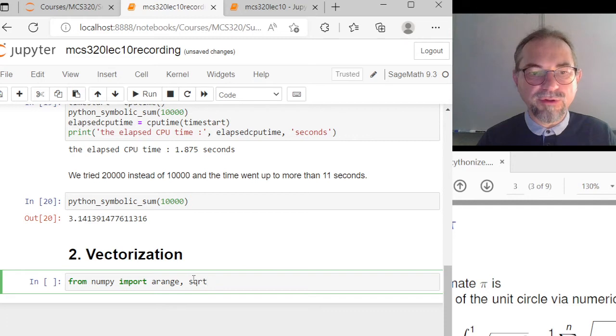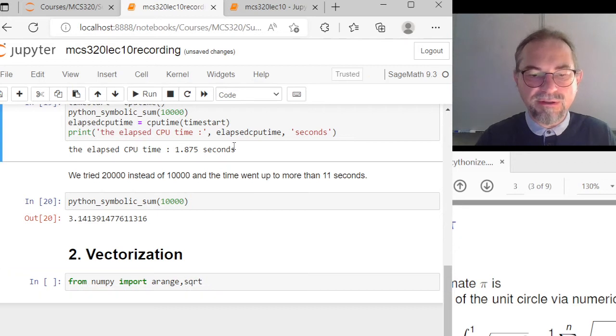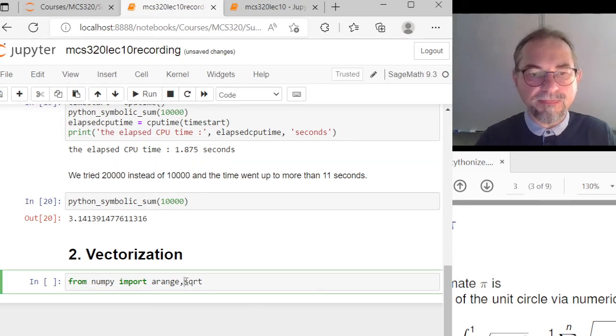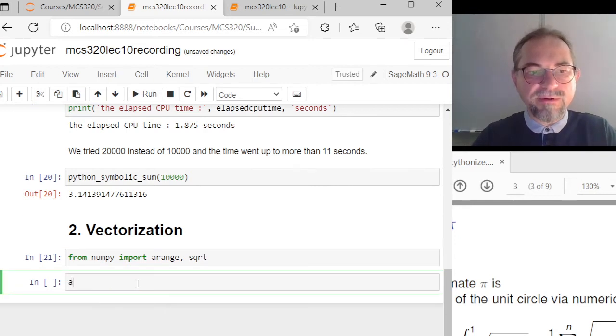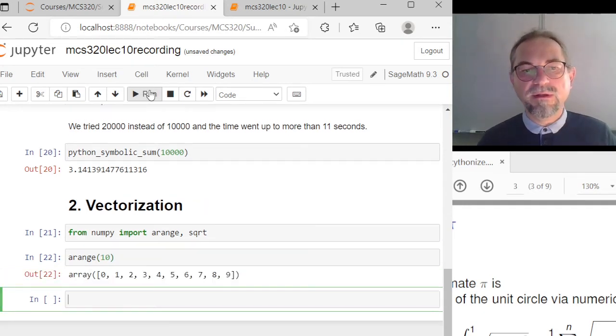Well, what does arange do? arange 10 gives me a sequence of numbers.